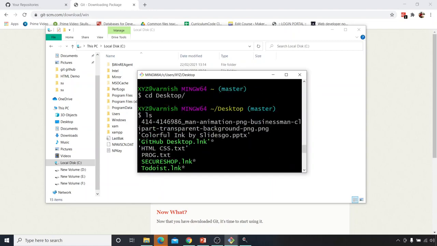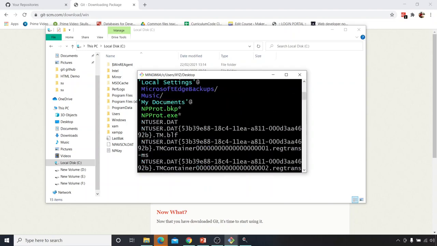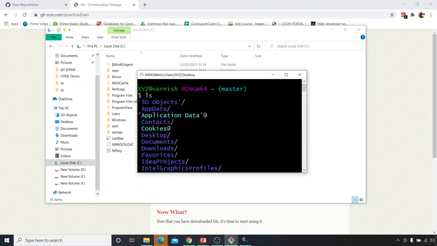Okay, so this is just a basic command prompt of our Git bash. We will be executing our Git commands on this Git bash. For example, the push commands, the creating a repository command, that is the Git init, and we will add the files also through this Git bash.